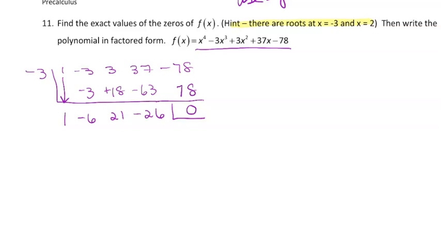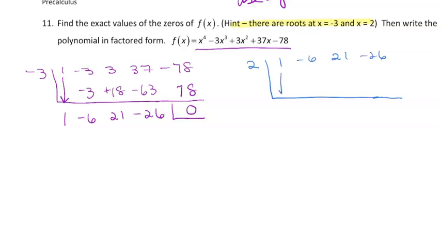Okay, so next thing. What does this give me for the quotient? That's going to give me a cubic, right? Because one step down. Do I have all the terms? So 3, 2, 1, blast off. I do. So look, don't even write it again. Instead, I'm going to change color just to give you a little contrast. Use your next root. The next root is 2. What numbers do I take? Well, take the ones that you just got as an answer. So this is 1. This is -6. This is 21. This is -26.